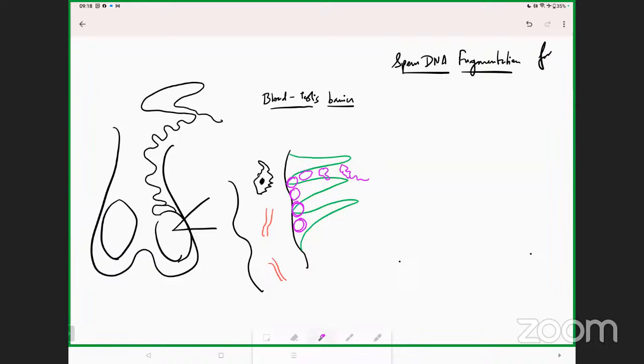Now all this sperm basically is formed from a single cell. So this guy is actually derived from this guy. This is something which you have to keep in mind. But whenever it undergoes this process, it is completely dependent on the Sertoli cells, because the Sertoli cell is the only one that has access to the blood vessel. The sperm doesn't have access to it. That is important for you to understand.